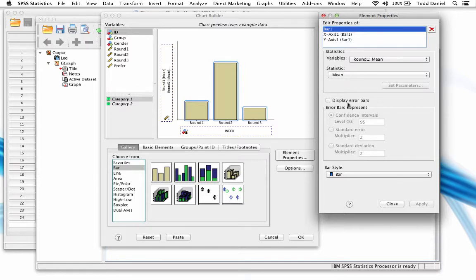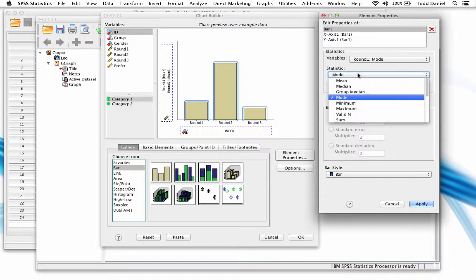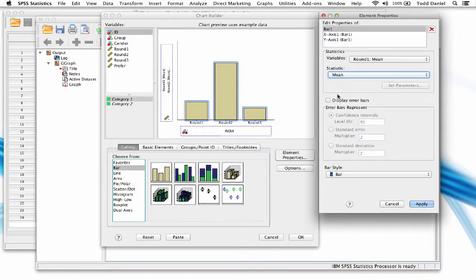That allows the display error bars to be clickable. If we'd chosen something like a mode, display error bars would not be clickable. But with the mean, we could click on the box next to Display Error Bars and then click Apply.